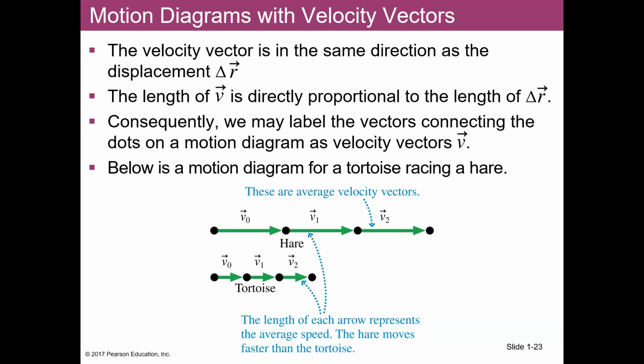And so this is the next step in creating our motion diagrams, that we will have, in addition to our dots representing the positions at specific time stamps, in addition to our coordinate systems, now we have arrows connecting the dots representing velocity, average velocity in that time interval. And we are almost done. And in fact, for a type of motion where the speed is constant, this technically is a complete motion diagram.